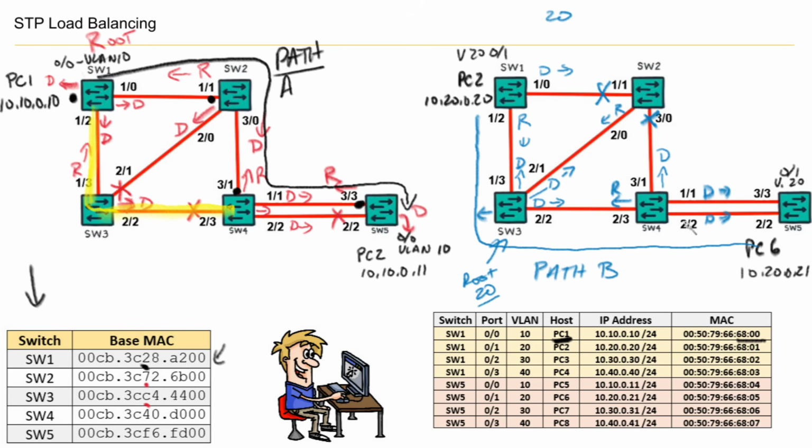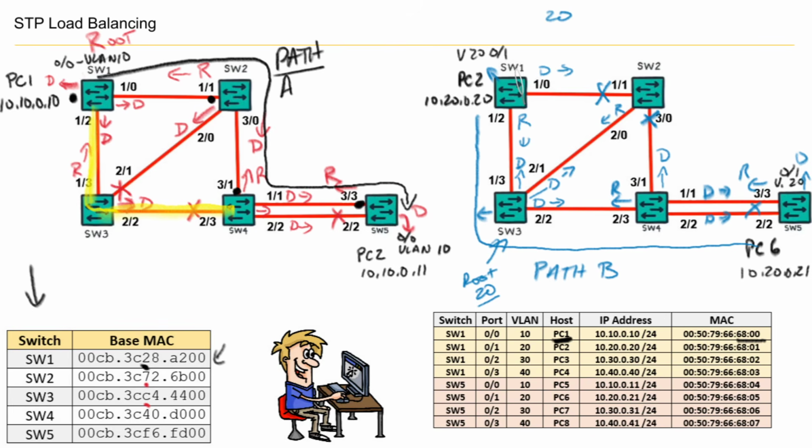Switch 4 is advertising the same bridge ID for both of those ports, or both those segments, and then it boils down to the lowest advertised port ID, which is a combination of the port priority, which is the default of 128, and then the port ID. So 1.1 looks better to switch 5, so it would be root port here, and then it would be blocking here. And then on this port 0/1, switch 5 would be a designated port that goes out to PC6. And switch 1 up here would also be a designated port for that as well.